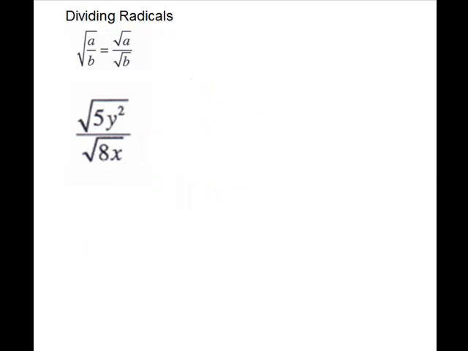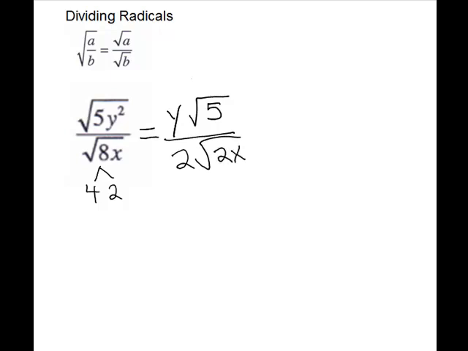We have a little bit of simplifying we can do first on this problem. On the numerator, the 5 is a prime, nothing to do, but the y squared, square root of y squared, is just y. On the outside of the radical, the 5 is going to stay. And for 8, we just looked at an 8. 8 is 4 times 2. And 4 is your perfect square. Take the square root of 4. We'll go on the outside, which is a 2. This 2 is left. And your x is left. If you have trouble here, you could always go to primes, and there is your square. Take a 2 out for that group.